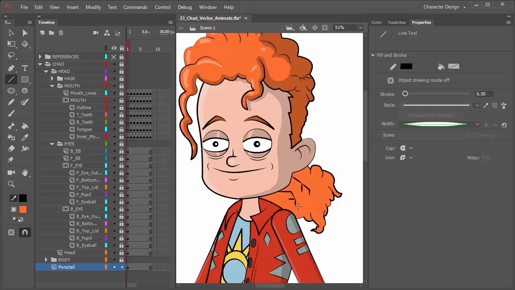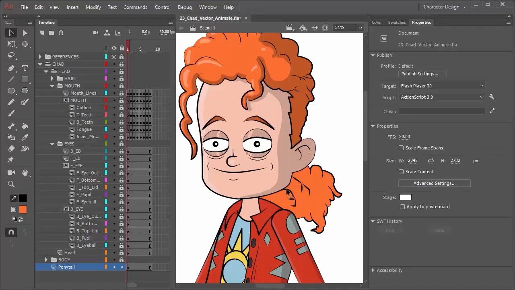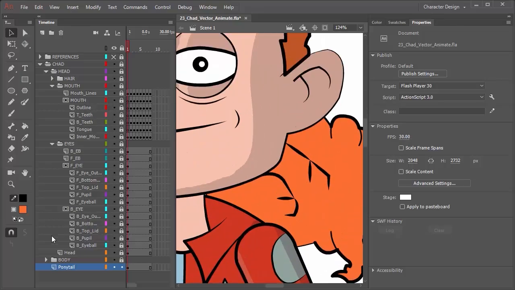Let's come down and just do some different things like this. And then we can grab the selection tool, start bending some lines here. And I can zoom in. At this point, it might be best to turn snap to objects off, so we can have some more control here when working with these lines.